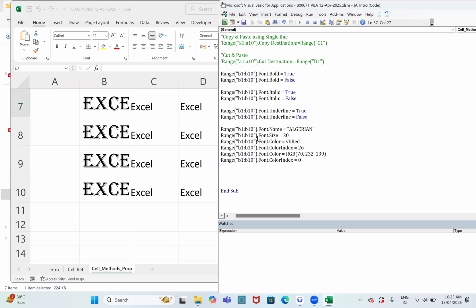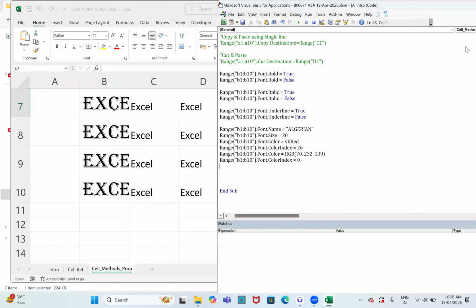If you see this, for all this we are using Range B1 to B10 dot Font, which is common. So if you are using a common object multiple times, you can keep that in a With block. I'll tell you what is a With block and how that will work.